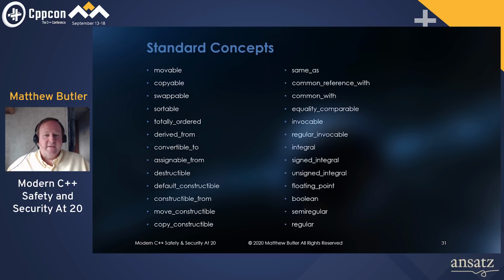And the standard provides a ton of them. This is not even a full list, but you've got movable, copyable, move constructible, copy constructible. You have a lot of these that have already been defined, which is really great for engineers because they don't have to go figure this out. Now all of a sudden they can just start using these things, and like Lego bricks, they can create the correct interfaces to make sure that what you're passing in is actually what they need. So those attributes are defined right there in the interface.